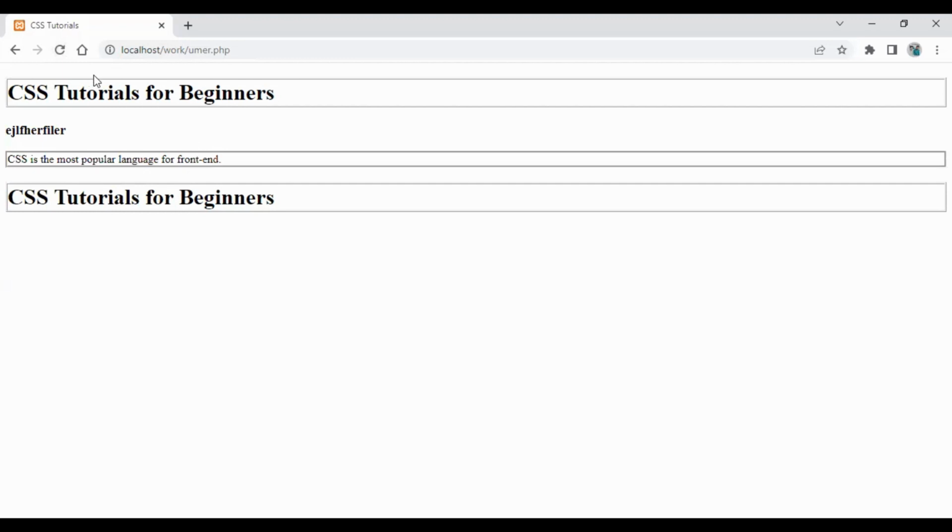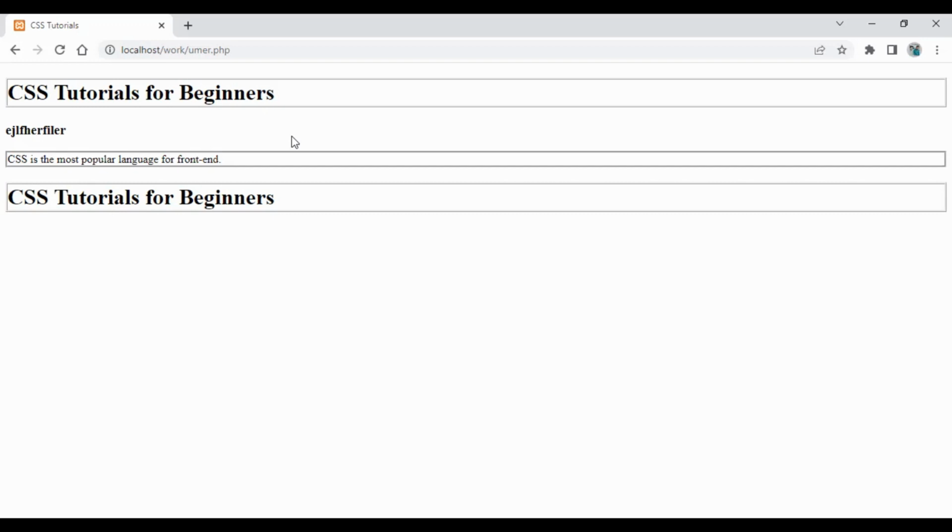As you see, this border is different: this border is ridge and this border is groove. So these are the border styles, border properties. This is all about how you give the borders in CSS.